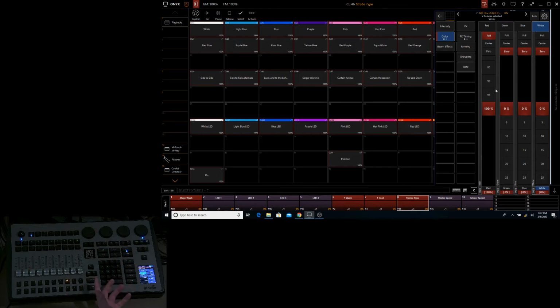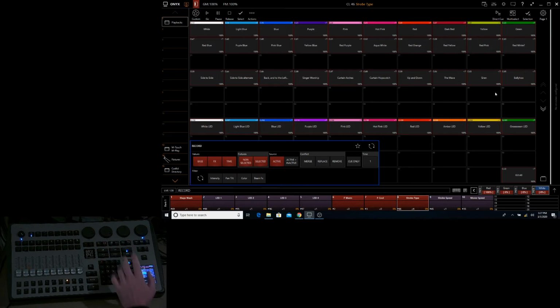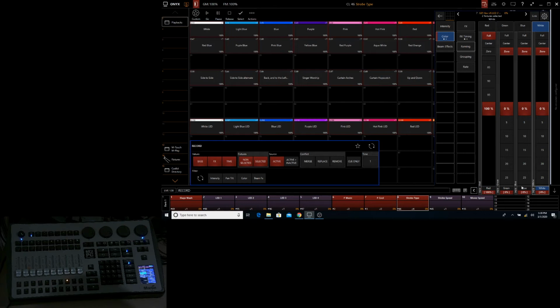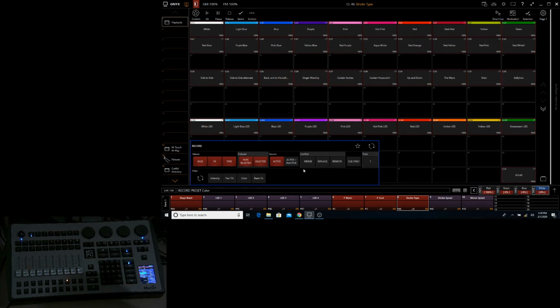Now that we've got the look that we like, we can hit record. It's going to pop up with this window. Most of this you don't have to worry about. You can leave these activated, leave these activated. The source means it's going to record whatever we have active, which are these red channels. So any channel that's in red, it's going to record that feature. This is what to do if there's a conflict, but we want to avoid the conflict, so it'll pop up with a prompt if there is some kind of conflict, and you say cancel out my record.